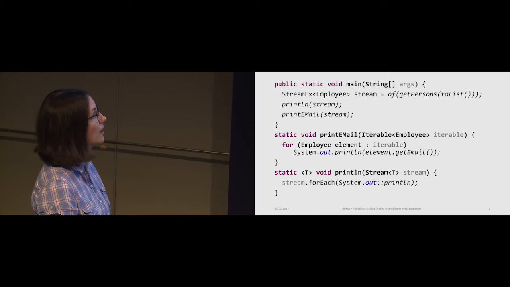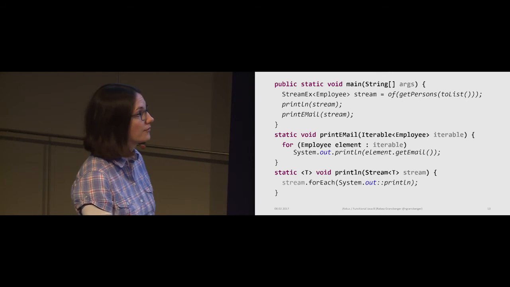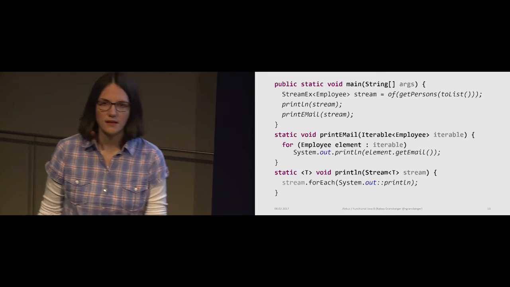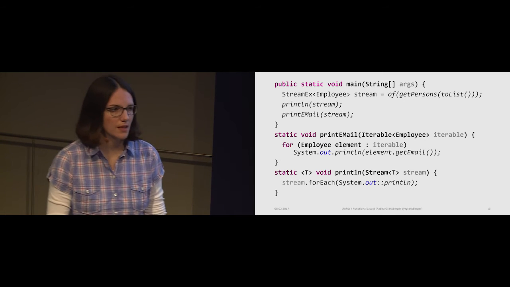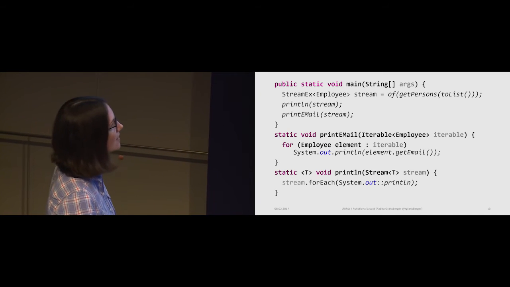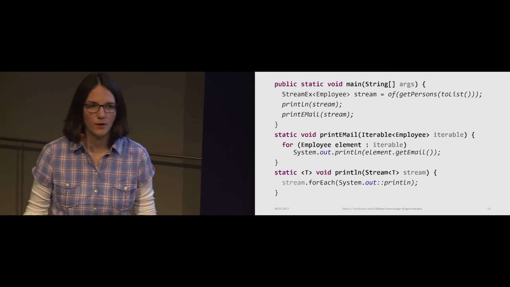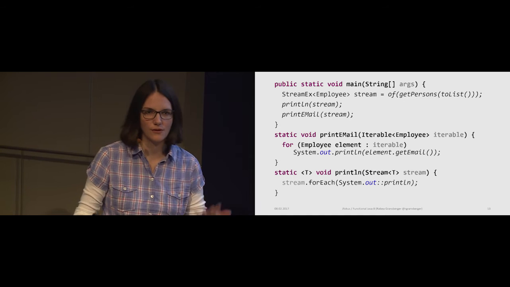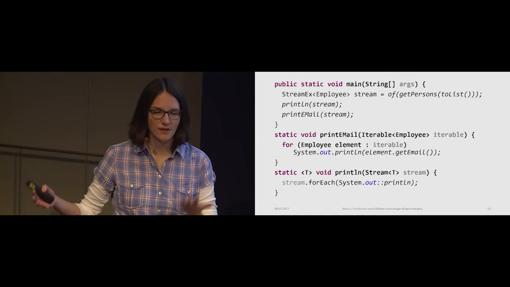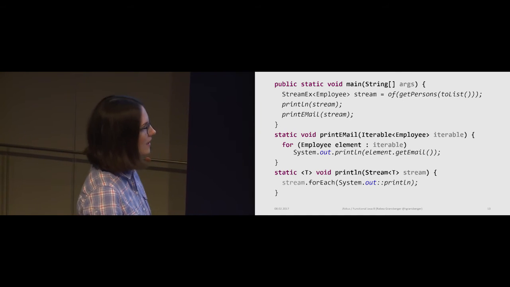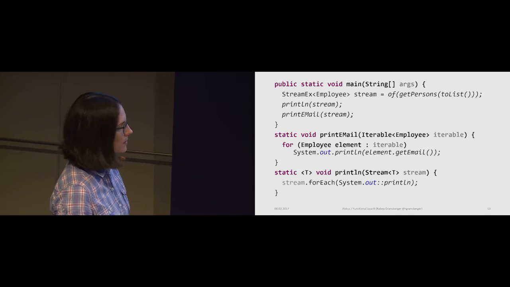If some of you have attended the talk of Nicolai Parlog yesterday about Java 8 Expert, you might have seen that it's probably not a good idea to actually allow methods to pass in a stream, because you can only use a stream once, and then somebody has to take control over whether a stream has already been used, and you might run into all kinds of problems when you do that.